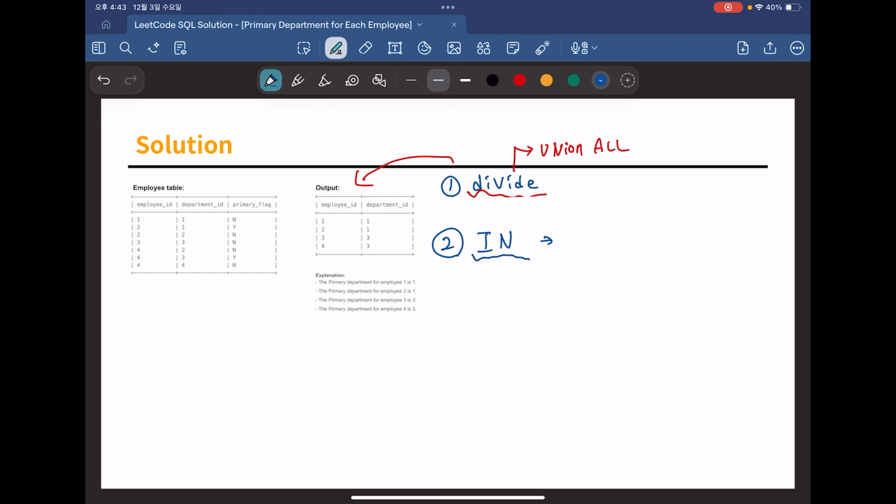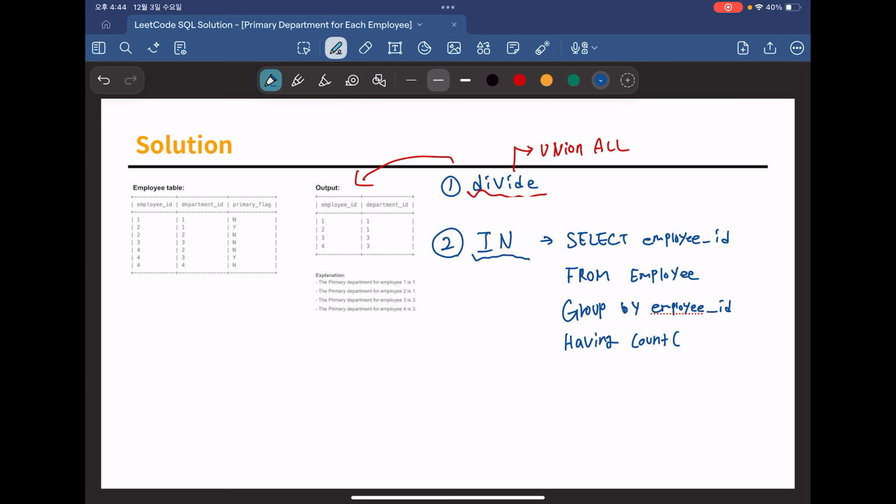For example, select employee ID from employee, group by employee ID, and then use having count of employee ID equal to one, so that there is only one.